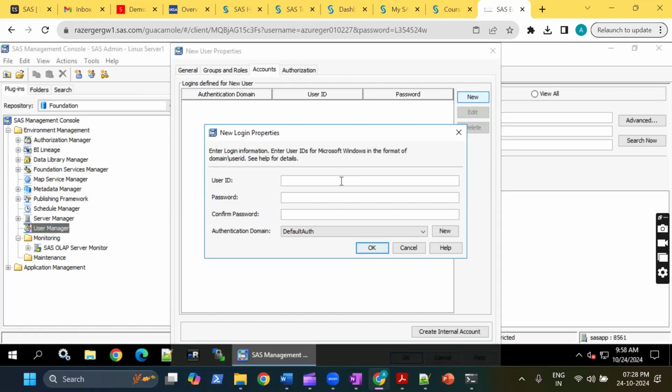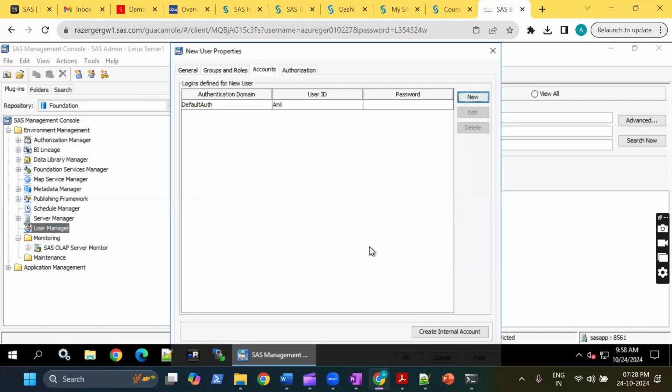So here in every organization, they have one ID. They created one ID, the LDAP ID. That is where the LDAP ID will be created. They will use that ID everywhere, for Outlook purposes and for Teams purposes, everywhere. So here also we will use that LDAP ID only. We need to give it here, but the password we don't need to give. We just give the user ID and just click OK.